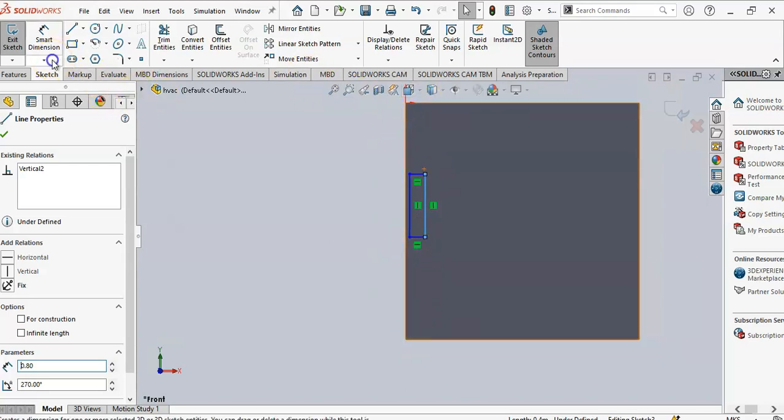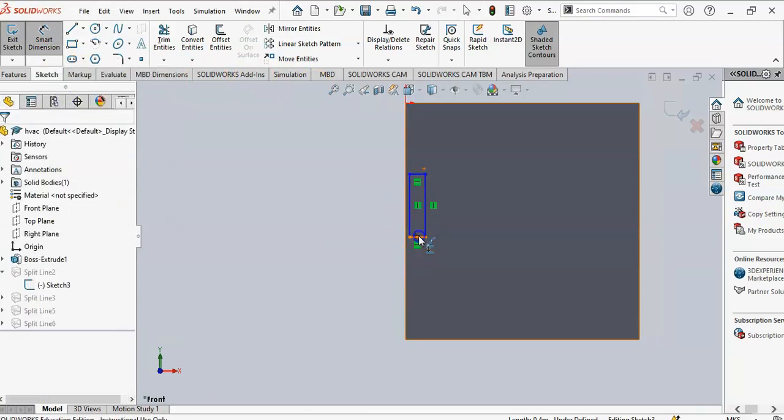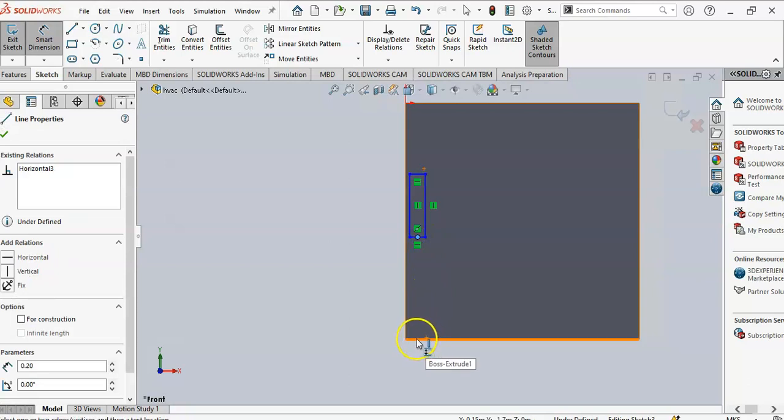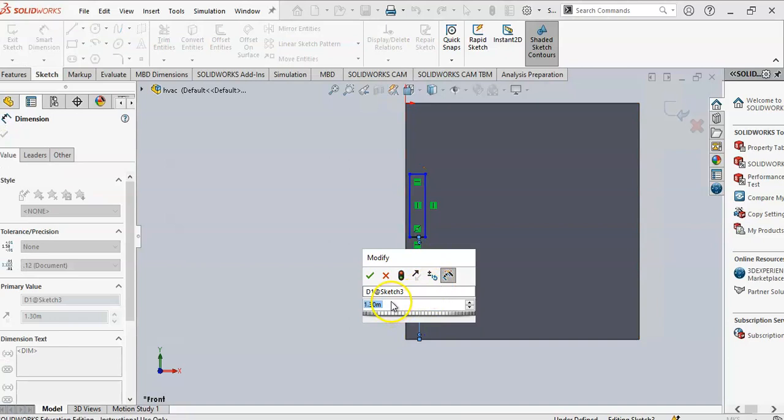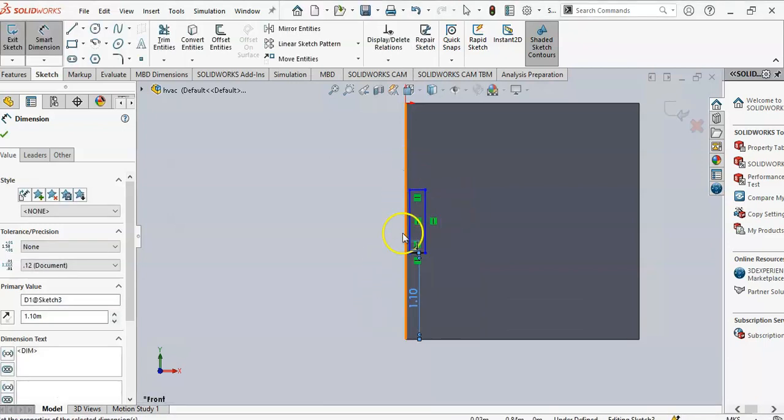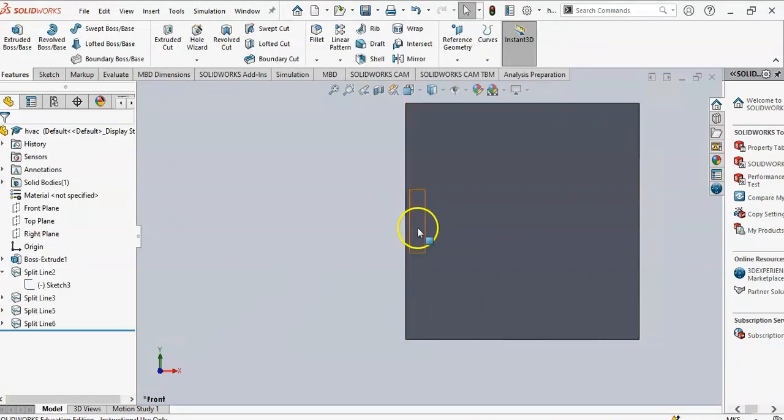So I insert smart dimension, vertical dimension, which is the distance between this line and here. It's equal to 1.3. So 3 meters minus 0.8 is 2.2, so half of that would be 1.1. So change that to 1.1, and it pulls it down there. So if I click that and create that, and now I have the enlarged inlet there. So it's adjusted it as such.